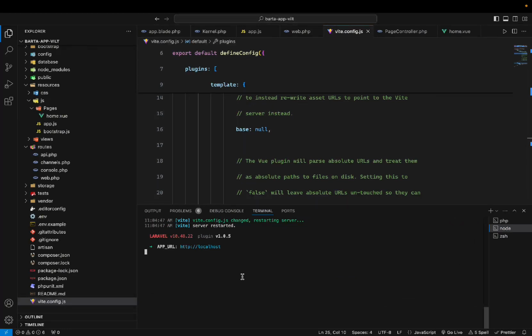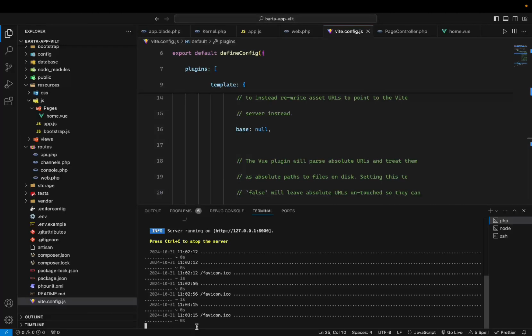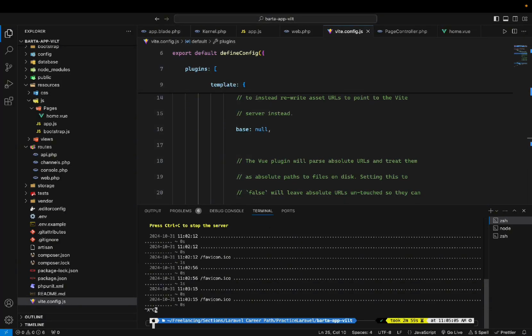So kill the terminal server and npm run dev, so restart it. Let's restart the Laravel server, php artisan serve.